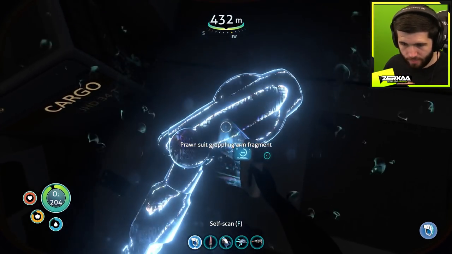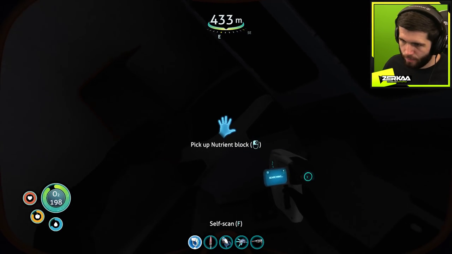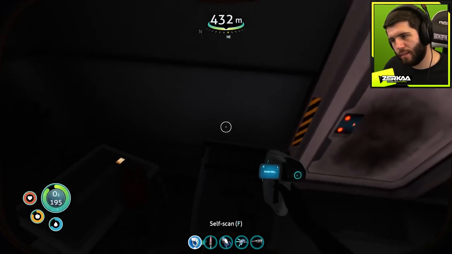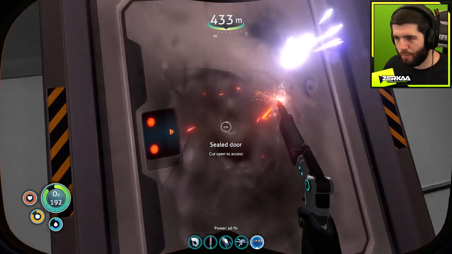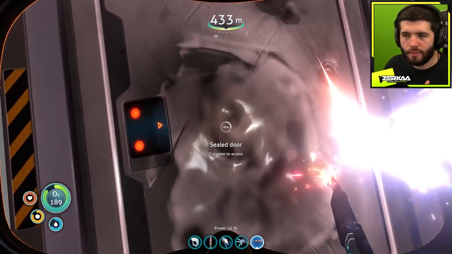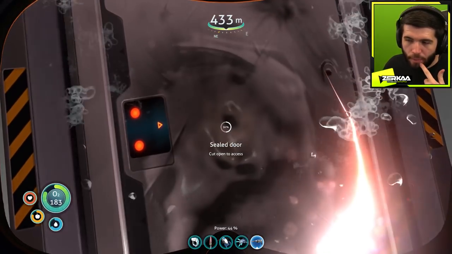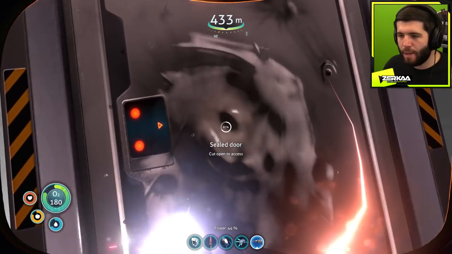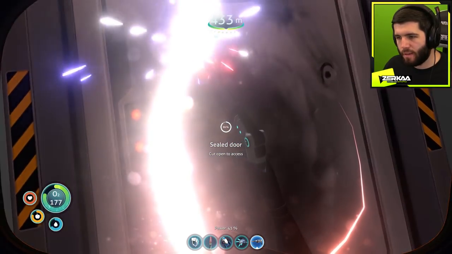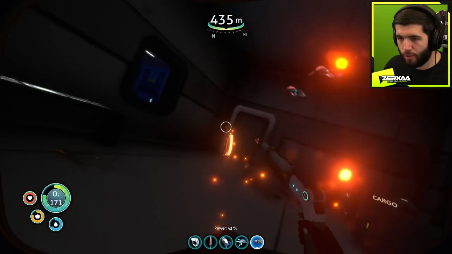Grappling arm fragment, which I've got. Supply crate. Water, nutrient block, that's too decent, too fair. And a sealed door again. Laser cutter, you're in business today. I bet it should probably end up leading round somewhere I've already been. Normally does that anyway, but you never know, it could be like another data box in it that's important. But I imagine one data box per wreck is the most you're gonna get. And we've got a grappling arm and a drill arm here, so I really couldn't ask for more.